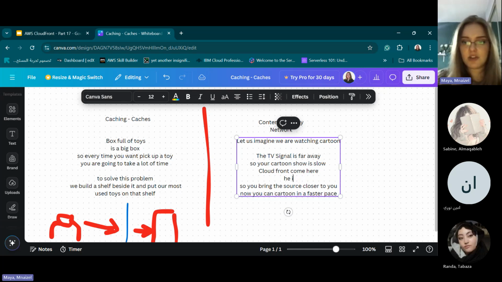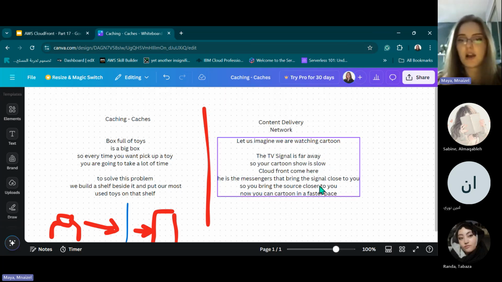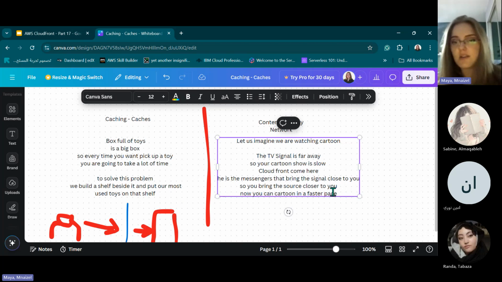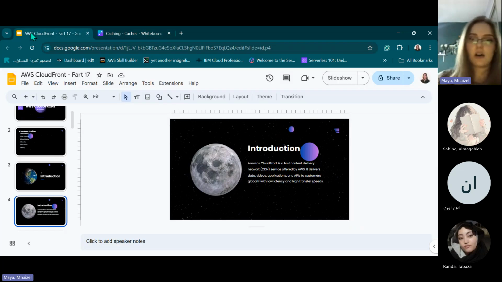He is the messenger that brings the signal close to you. So CloudFront is right here. It's going to help you optimize your resources and it's going to be much faster. It's the messenger that brings this kind of content close to you.